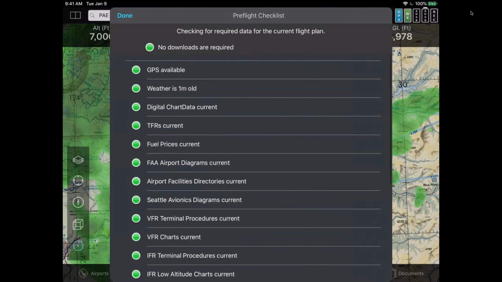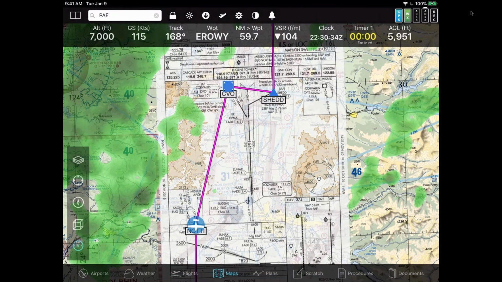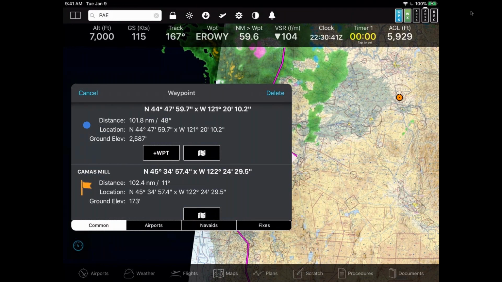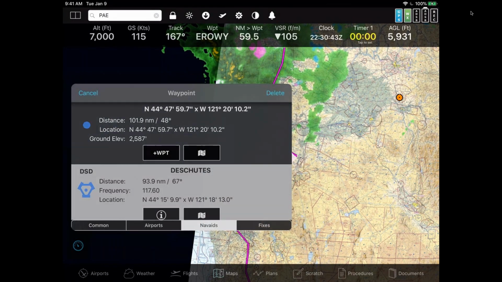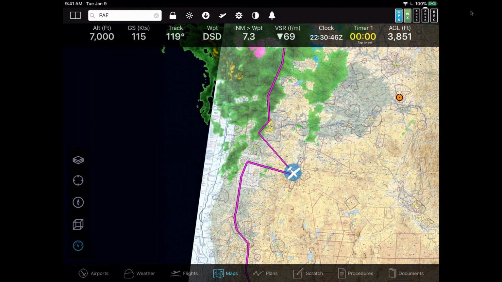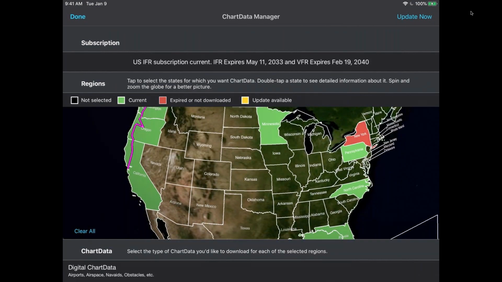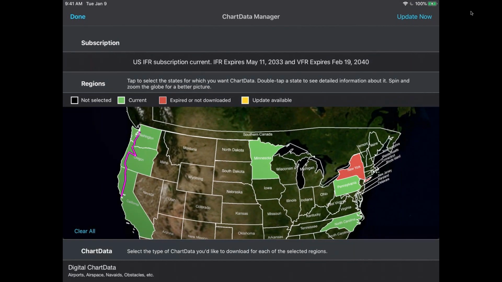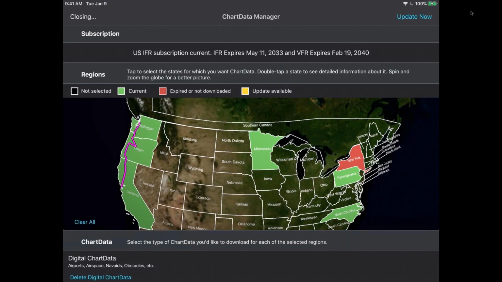That's, however, a very handy feature if I were to, let's say, modify my flight plan a little bit. Let me grab on the line here and move it someplace here. Just pick a nav aid, made a bit of a mess, but okay, there we go. Now, when I look at my download manager, I didn't move it nearly enough. Well, the point was that if I selected another state, it would probably tell me that I needed to download more data because I'd be going into either Idaho or Nevada or something like that, but I blew it.